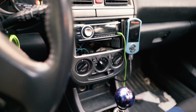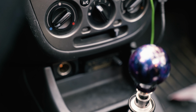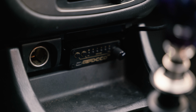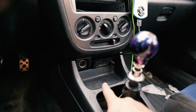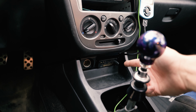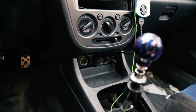Another thing I wanted to mention, because it is a really cool feature of my car, this car does have DCCD. So it is a MAP DCCD controller, as you can see down there. And I really like the location they put it in. So this used to be like a money tray, cigarette tray thing, and they actually replaced it with the DCCD controller, which is super sleek, and I really, really like the position.